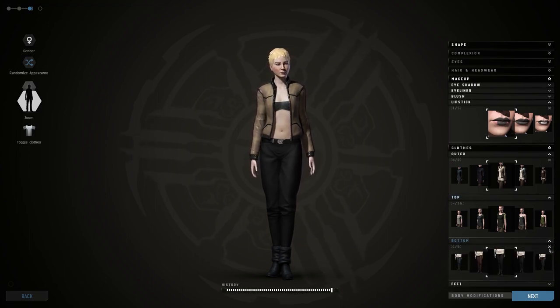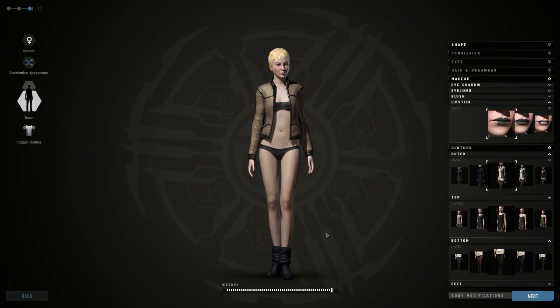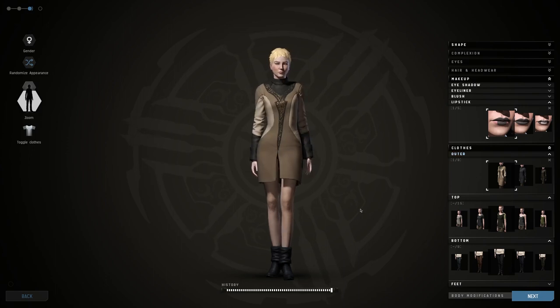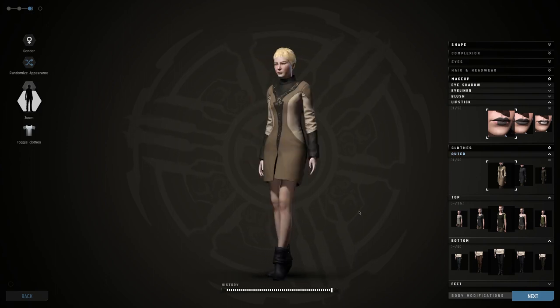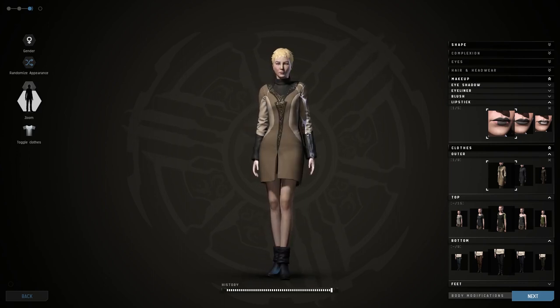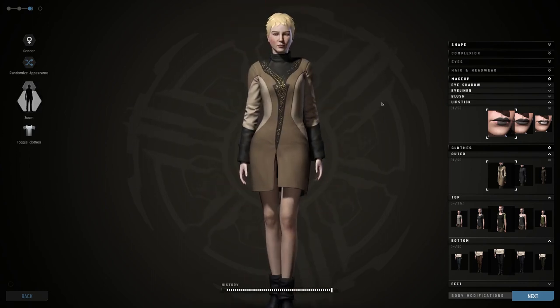You can also hide your pants, and you can just have boots and a jacket on, or alternatively, this actually makes sense. You can do this if you want. If that's your thing, then that's cool. But let's have a look at all the options. Let's have a look at what's available to us.